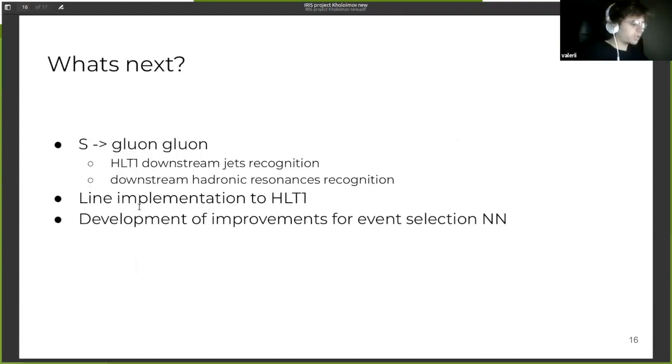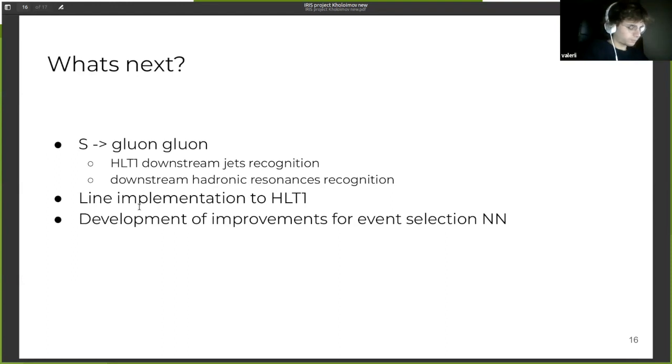So what we are planning to do next in our search for long-lived particles beyond the Standard Model: now we are considering decays into gluons because it can be used, for example, for HLT1 downstream jets recognition. We're also interested in downstream hadronic resonances recognition because hadronic resonances can be produced from these gluons.